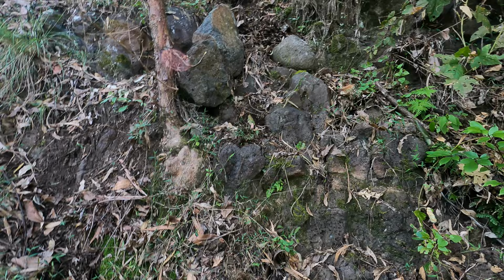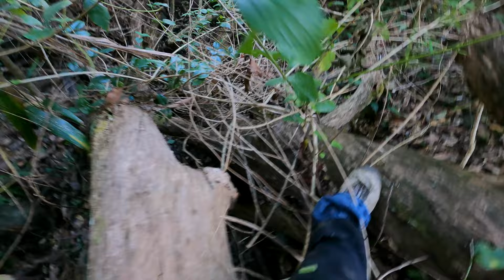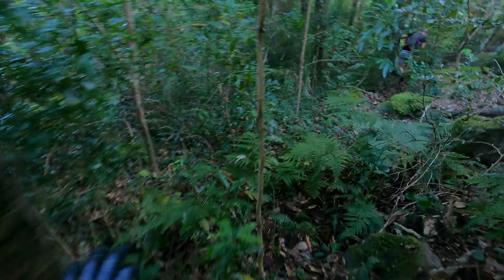These are clear because water rushes down here, but this one looks like it's gonna be a mission. We definitely can hear the creek, so that's Morans Creek. Oh, look at this tree. Damn, look at the spikes on that. Alright, we found some animal tracks. Definitely this is where the baby wallabies or whatnot come down for a drink. So it's quite intense bush bashing. We're a lot larger than those animals, so there were a few things in our way. But we found a clear path. Definitely can hear the creek, so close.